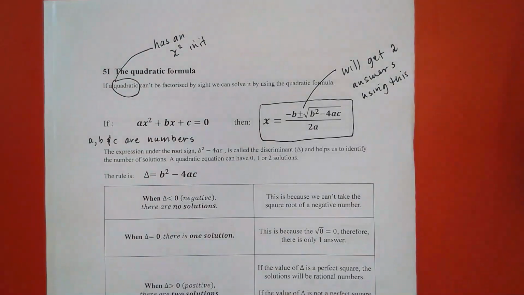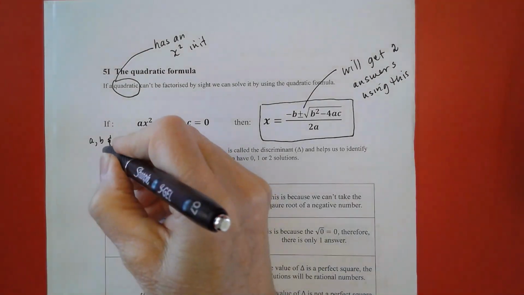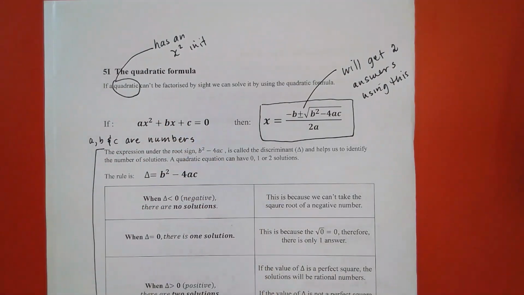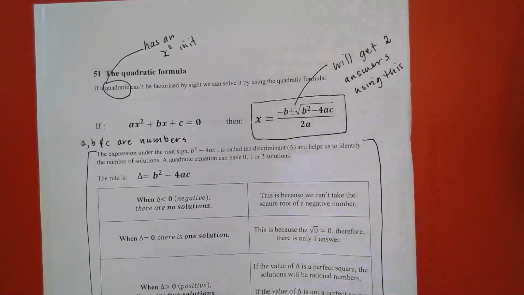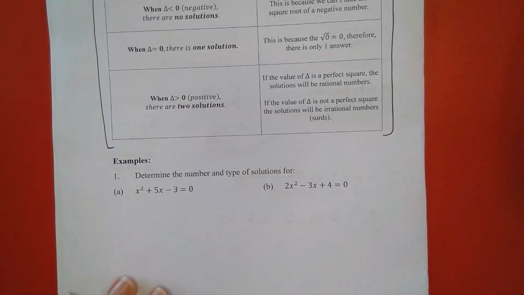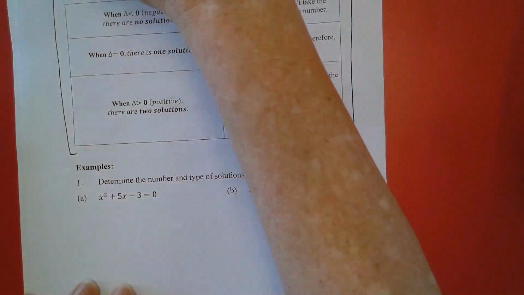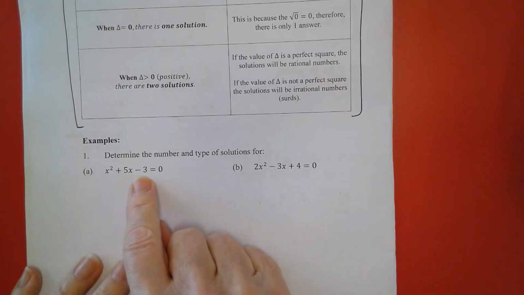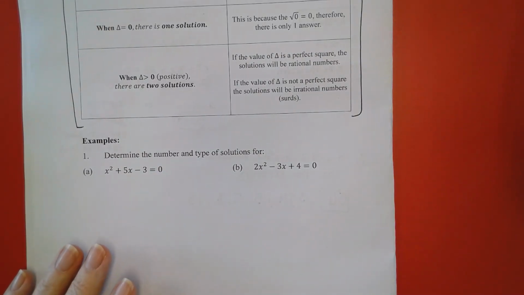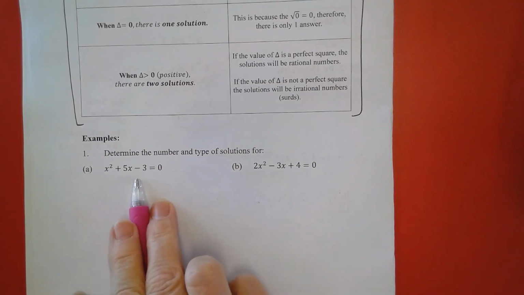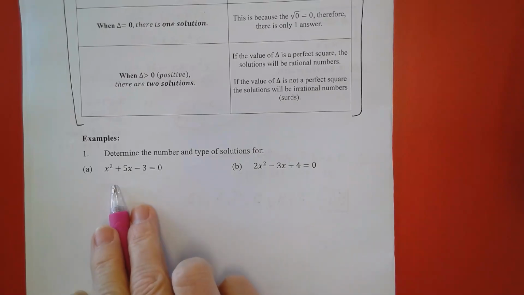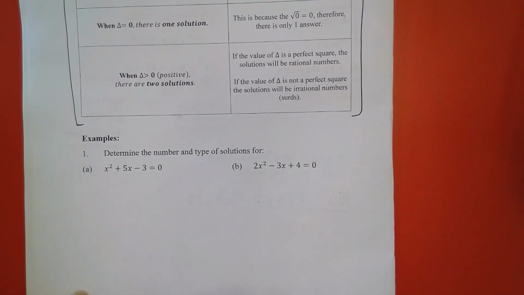Okay, perfect. Now, this bit right here, I'm just going to save that. It's really, really important, all of that, but I'm just going to save it for after. Okay, so let's just wait on that and try an example. All right, so here I go. I look at this problem and I say, are there two things that multiply to -3 that add to 5? No. Okay, it's a monic, and so it should work that they multiply to -3 and add to 5. That means the answers to this are going to be surds because it doesn't factorize.